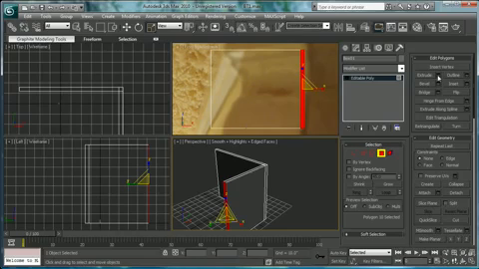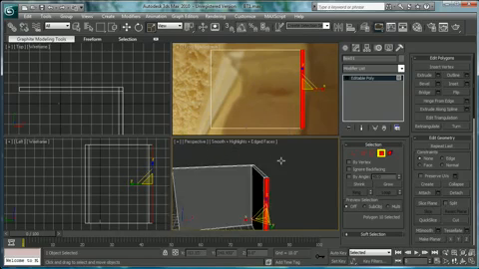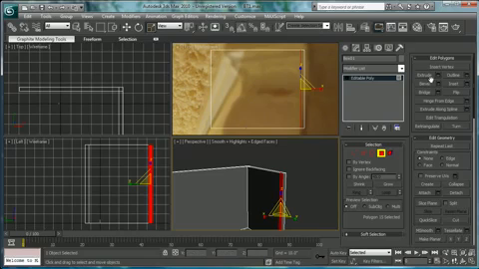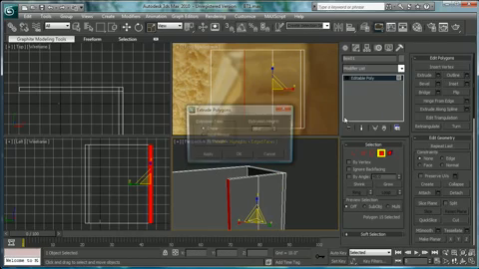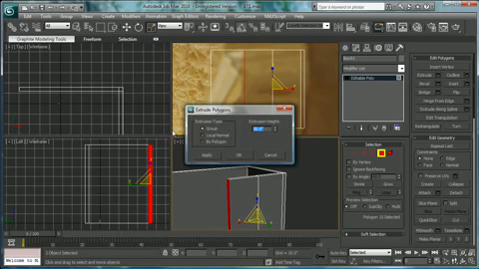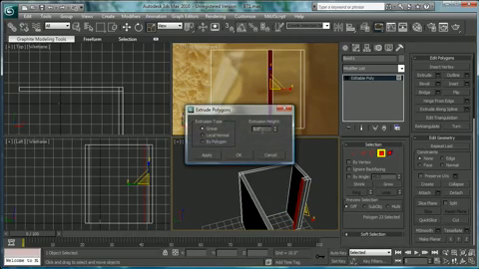Okay. Extrude 4. Okay. Extrude 30. So my bathroom has kind of a little alcove, if you will. Extrude 5 this time. Okay. Select this. Extrude 35, I believe. Yes, 35.